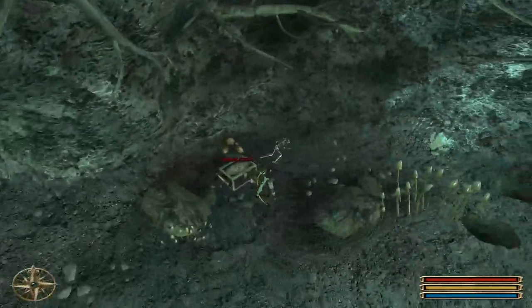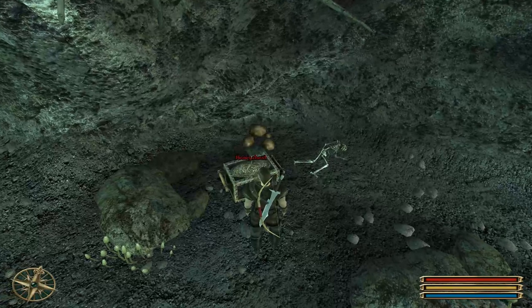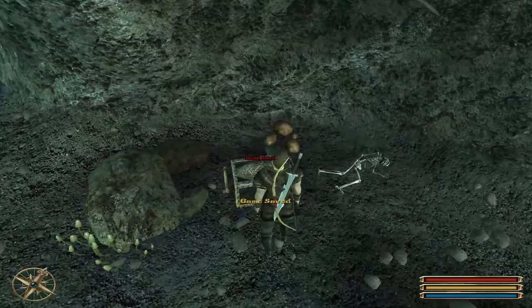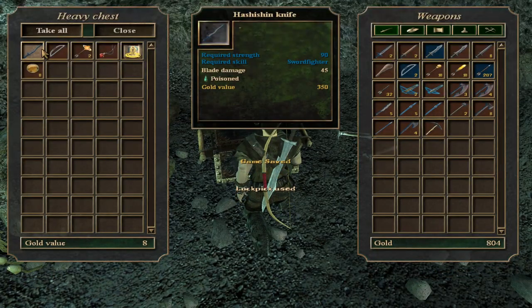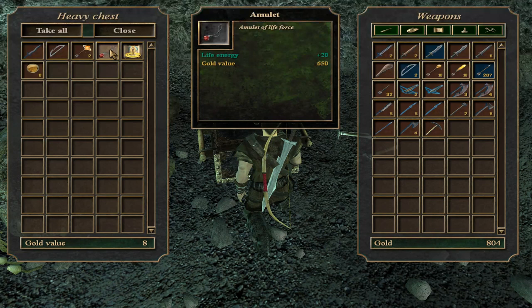Alright, so quick save here. This is the heavy chest. Last time I opened it, it had a hashishin knife and a bunch of random other things. So here I have a hashishin knife and some random other stuff. This amulet is really good. I kind of want that. Flame Wave, super valuable. So look at the approximate value of all this stuff.